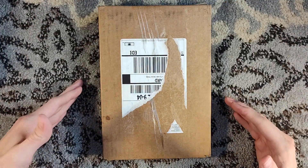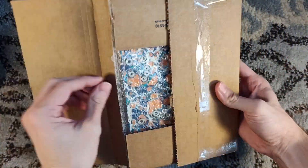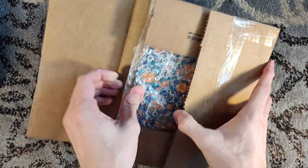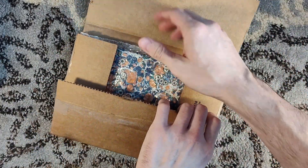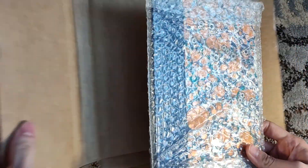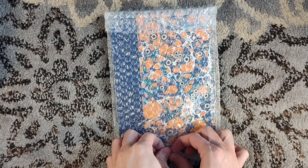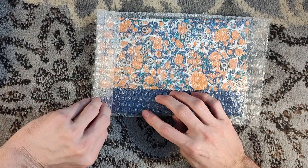Hello, and welcome to a Conversation Tree Press unboxing. This is a bit of a surprise — this was a title from a new imprint that Conversation Tree is doing. This is The Paper Menagerie by Ken Liu. It is the first in the Short Stops line that Conversation Tree Press is going to do. They just on Thursday said, surprise, we have a nice little small short story imprint that we're going to do.